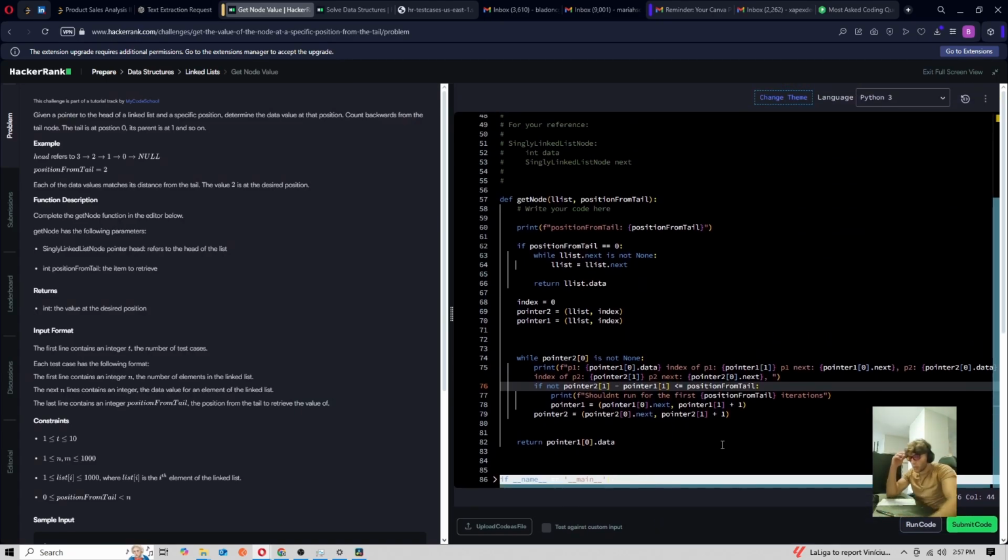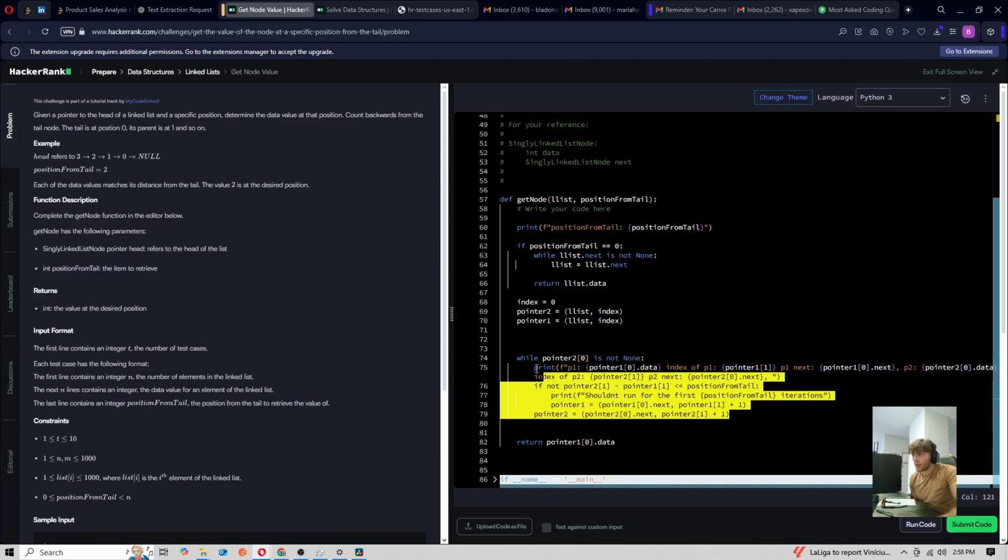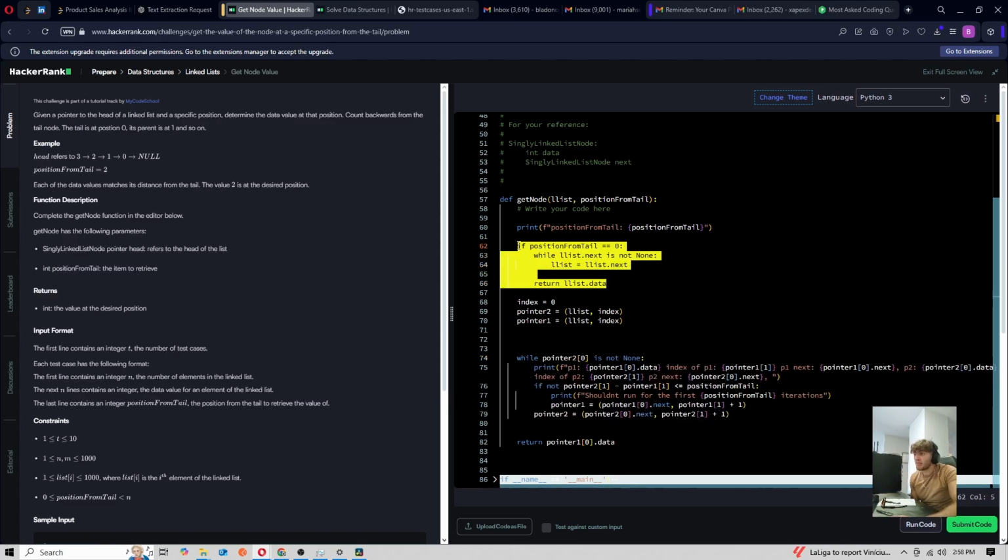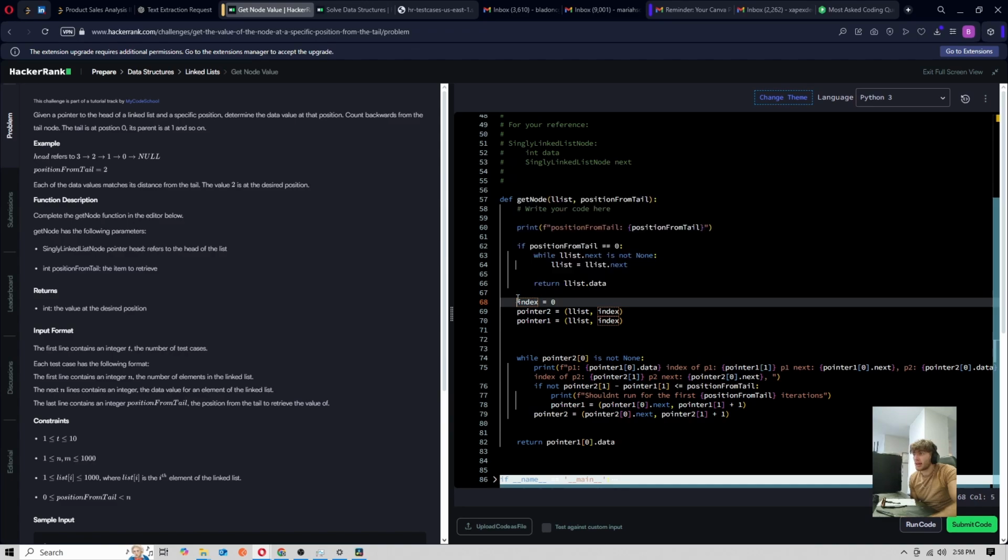So what happened was the very first thing they did was throw an edge case at me. They said that the position from the end was 0. I don't know whenever you would really need a program that can do that, because it's a lot simpler to just say, go get the last element, but whatever. They threw an edge case at me that was screwing with everything I was doing here. So I basically just went up here and solved their little edge case, and then I did the normal things.